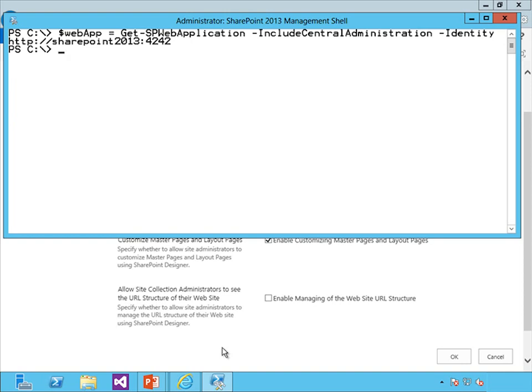And then I'm going to say $webapp dot, and let's just go with our show URL structure, and I'm going to set that to $true.